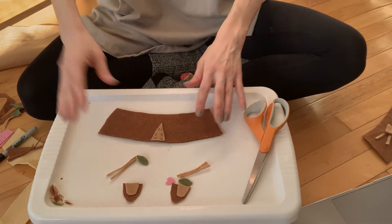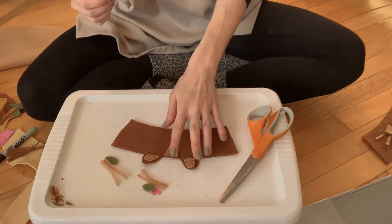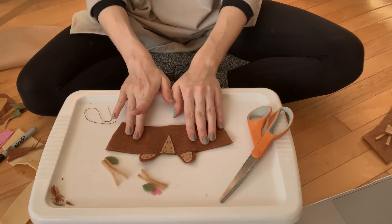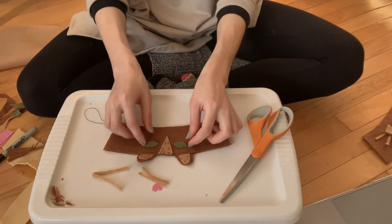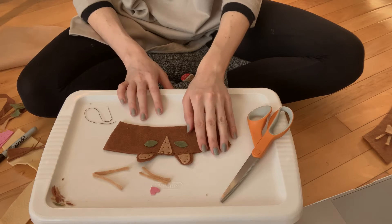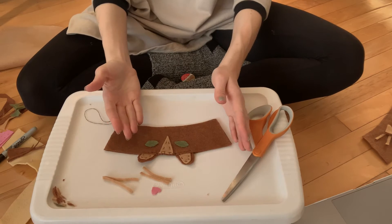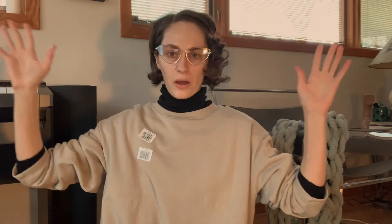One part done — now on to the ears. You kind of get the idea: just slowly sewing everything on. The only thing I'm wondering about is the eyes — they need a little black center part. I might just sew a little circle for each one. I'm going to go ahead and finish this up and then show you the end product, because I'm losing light. You'll be able to see the stitches so you can see how it goes.